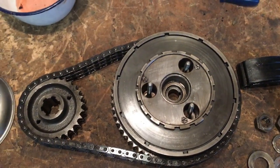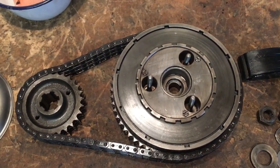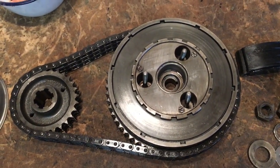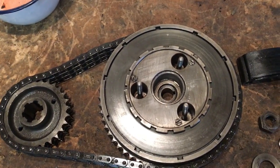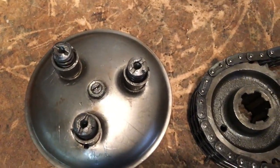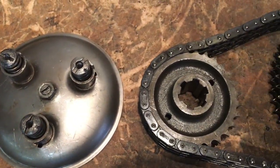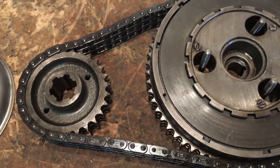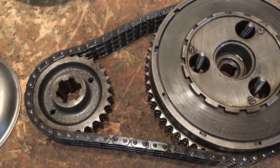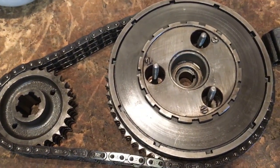Okay, all the plates cleaned up and all the components too. I'm really pleased with the condition of this. It's fantastic. Hardly any evidence of wear at all. The plates are all good. Everything's cleaned up really well. So luckily, even though this engine's probably had a bit of abuse, it looks as though it did retain its oil in the chain case, which is good.